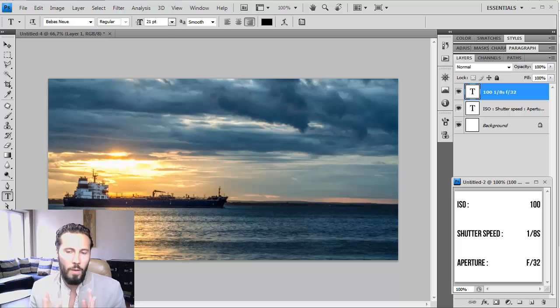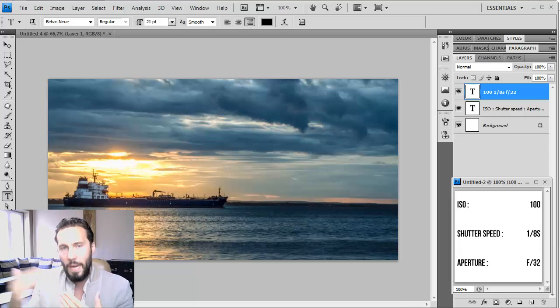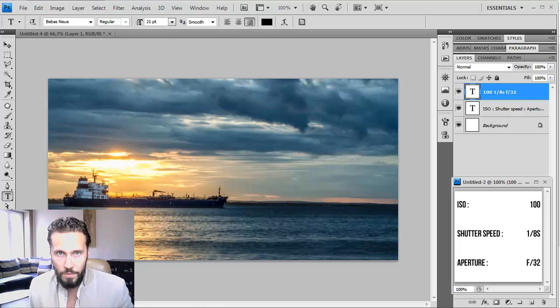Now, one thing I would suggest in these kind of cases, right here, I can imagine you were focusing at infinity. Now, when you focus at infinity, you have no depth of field. Your depth of field will not be influenced because everything is at the same focusing distance. Therefore, there will be no blur background compared to your subject, etc. Okay? In which case, you can choose whatever aperture you want.